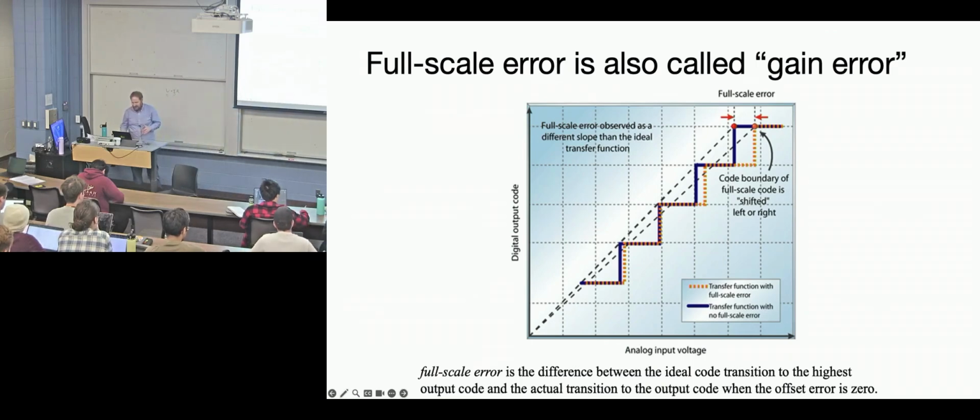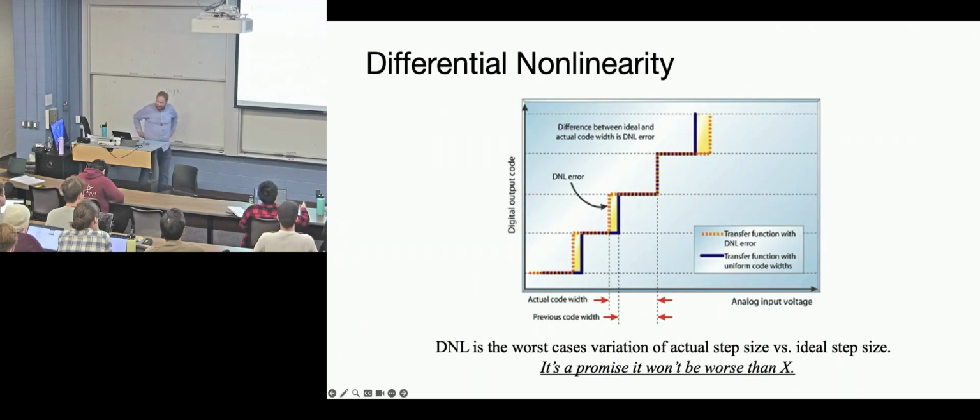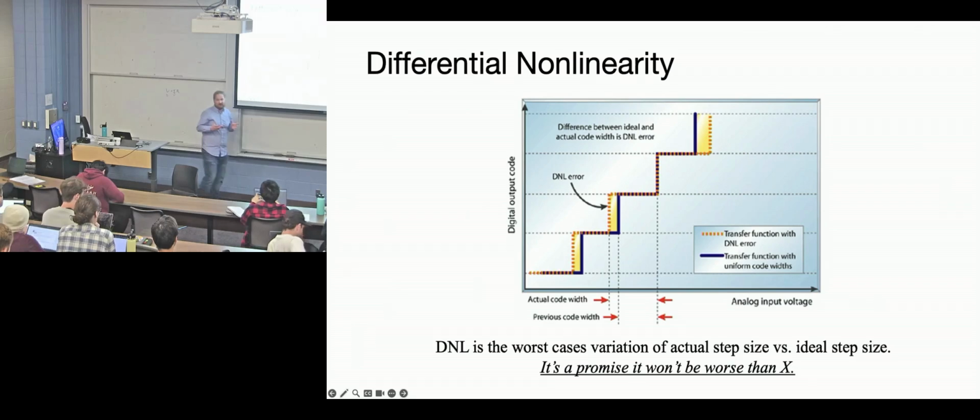There are two errors that are hard to deal with, and probably it's just good to know that they exist. Differential error, or differential nonlinearity, is a statement about the difference between bit sizes, and that's sort of what we were talking about with linearity before, where maybe those resistors weren't exactly even, and now on your DAC you have different step sizes. That's definitely possible, and usually your manufacturer is going to tell you what your differential nonlinearity is. They're going to say, well, we can guarantee it's within, say, one least significant bit.